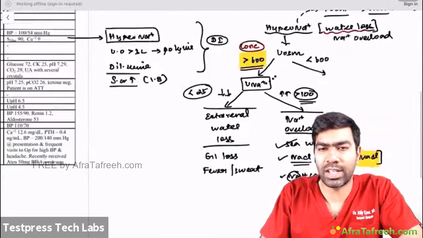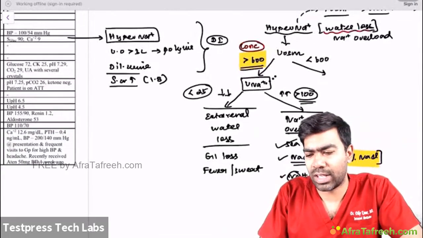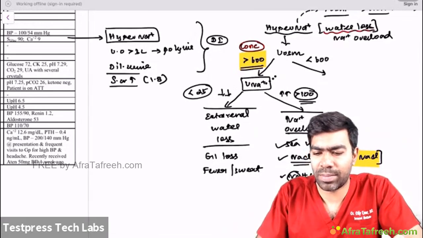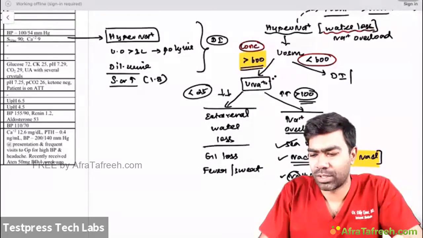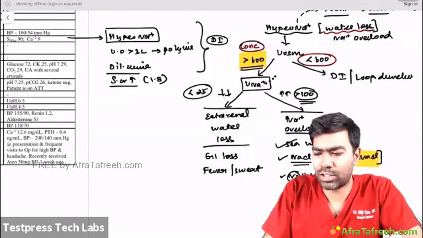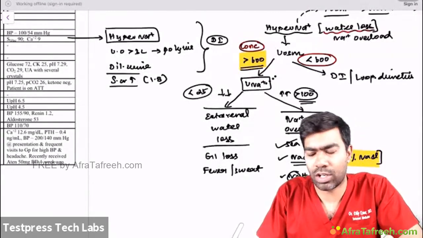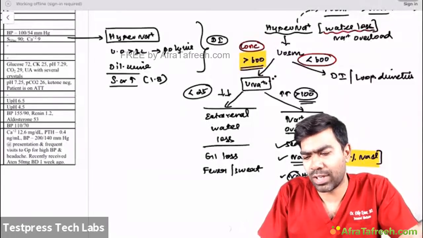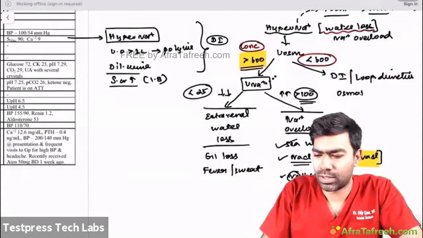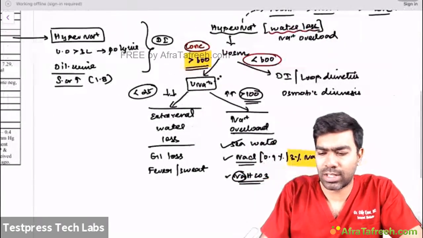Whenever the urine osmolality is less than 600, there could be some reasons for the dilute urine while the patient still has hypernatremia. Probably the best thing I'll talk about is diabetes insipidus in this setting, or I'll be thinking about loop diuretic use, because loop diuretics also produce isosmotic urine. The urinary concentration with loop diuretics will be isosmotic, equal to that of the plasma. And very rarely it could be osmotic diuresis. Clear? So these are the three probable causes.